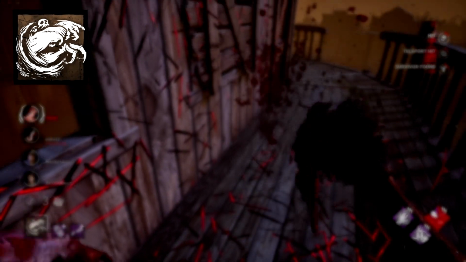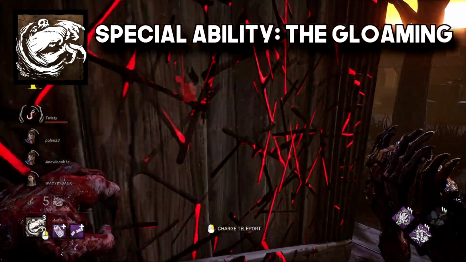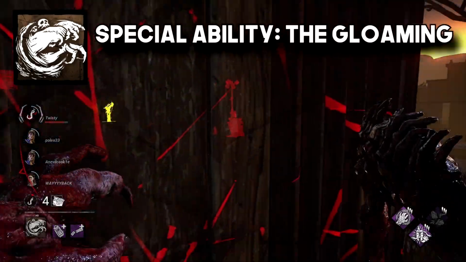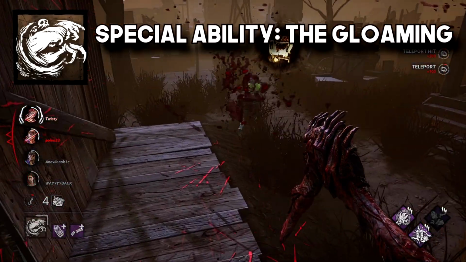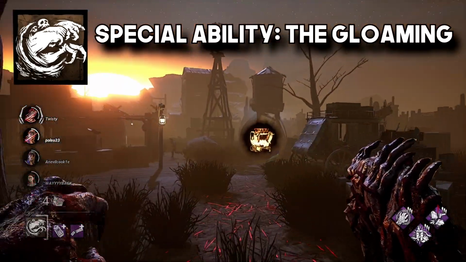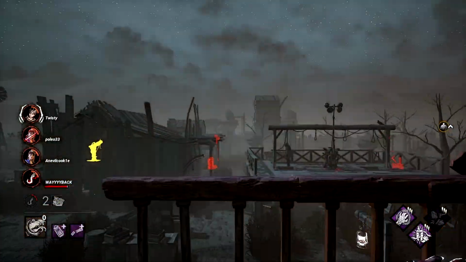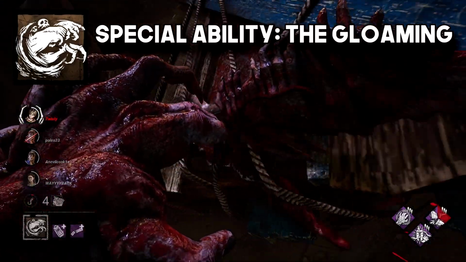His special ability is the Gloaming. Press and hold the power button to charge this. When charged, you will leave behind a remnant, which by clicking M1 allows you to teleport back to it, which makes it fantastic to pressure survivors around loops. But be careful, as survivors can run through this remnant to remove it and stop you from teleporting back.